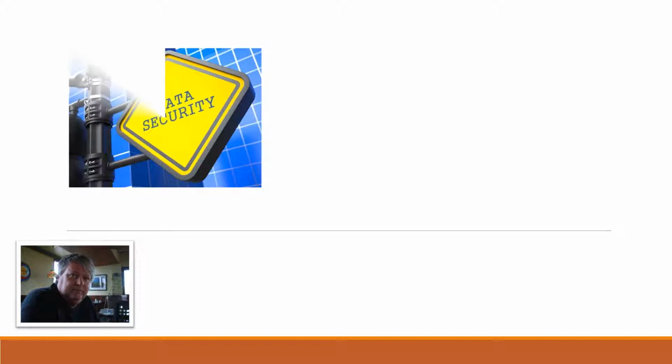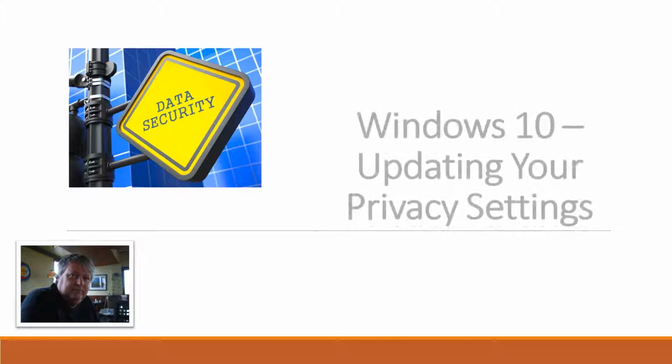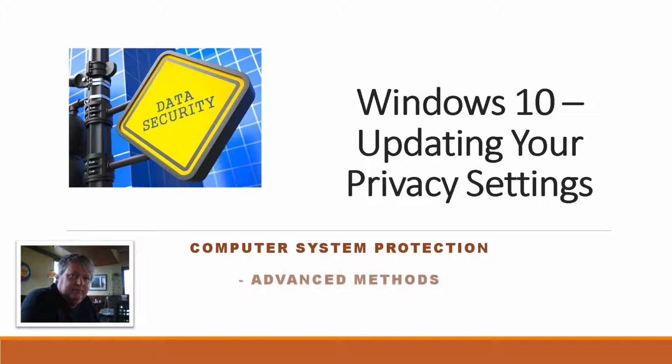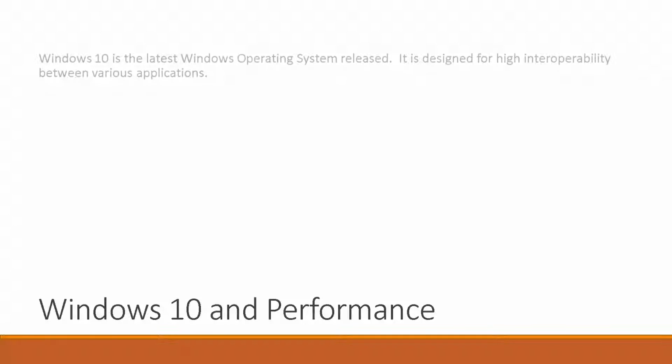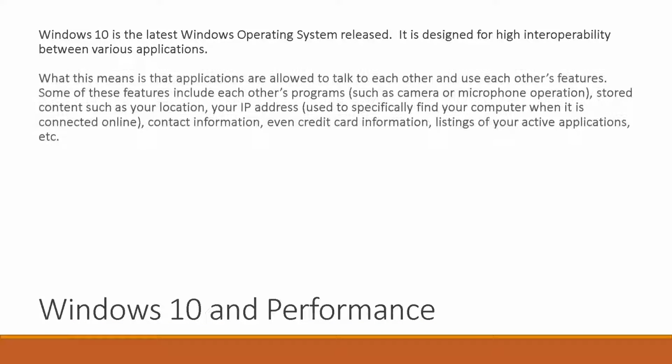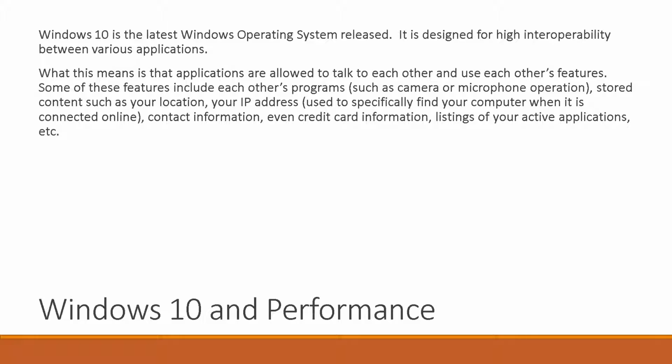Hello and welcome to this lecture, which I title Windows 10 Updating Your Privacy Settings. Windows 10 is the latest Windows operating system released. It is designed for high interoperability between various applications. What this means is that applications are allowed to talk to each other and use each other's features and programming logic.